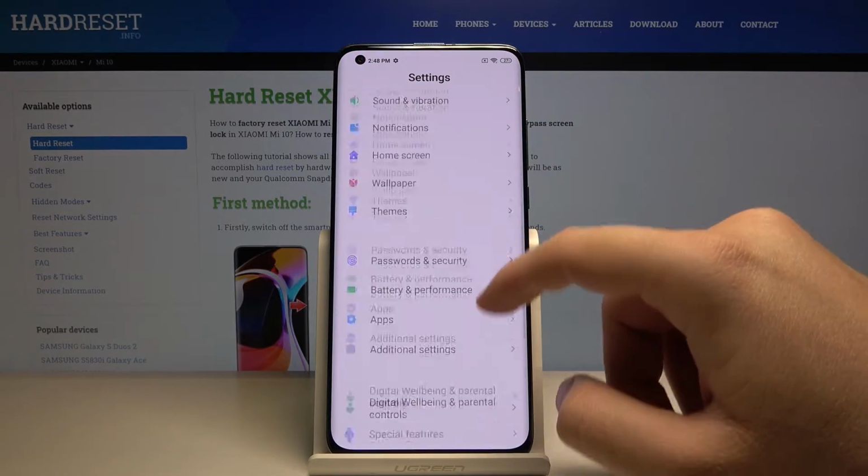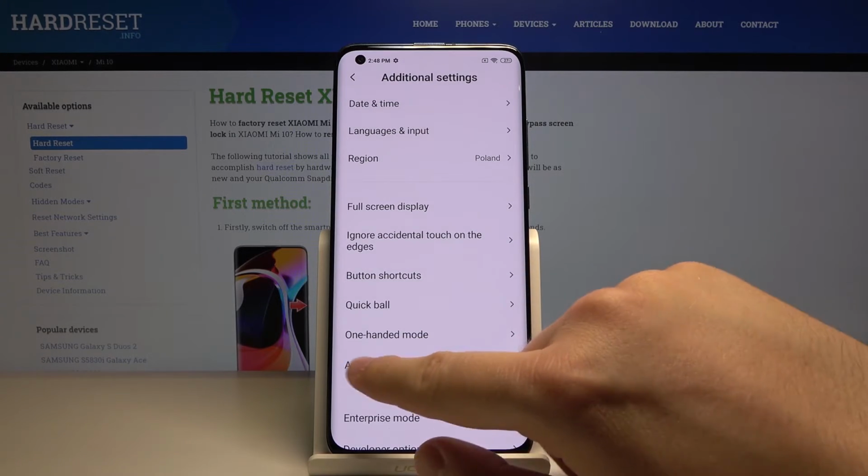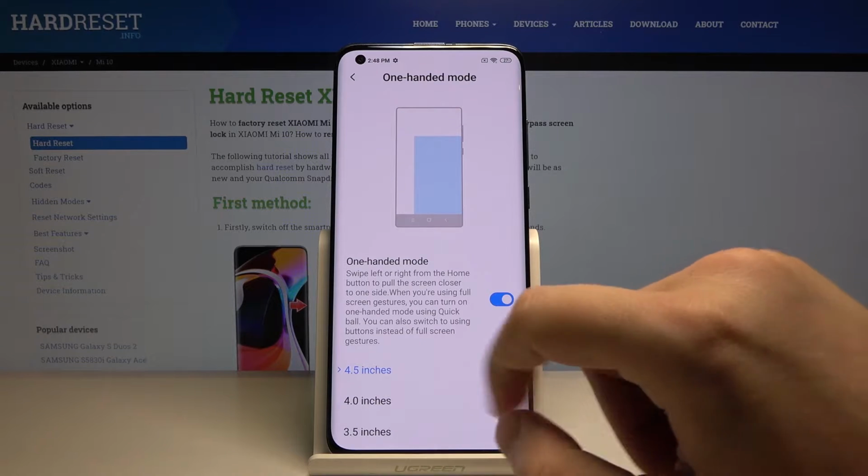If you want to use one-handed mode in your Xiaomi Mi 10, first you have to enter the settings. Right now we have to scroll down, enter the additional settings, and right here we can find the one-handed mode. And as you can see, it's turned on.